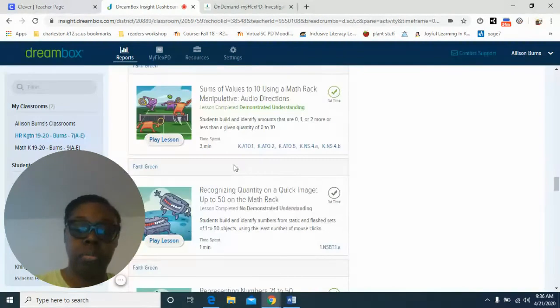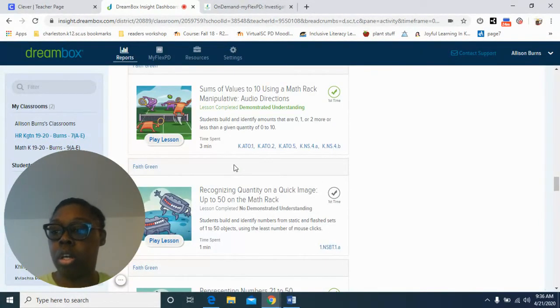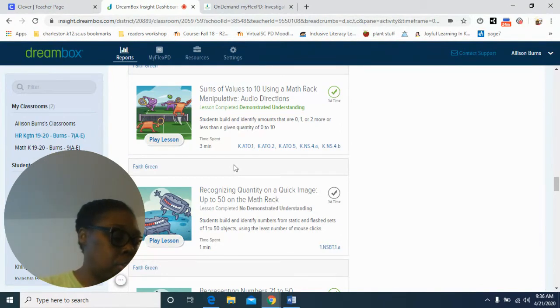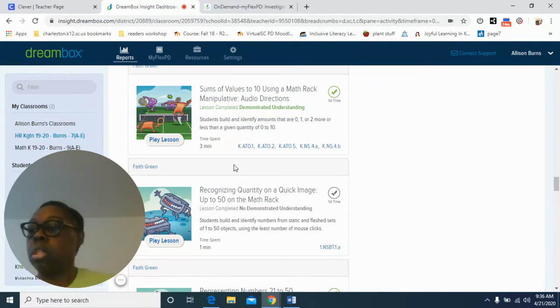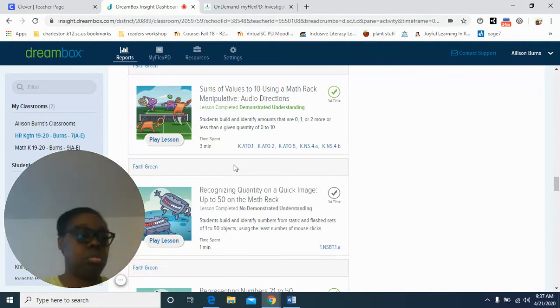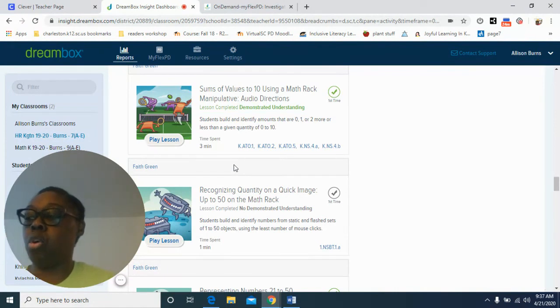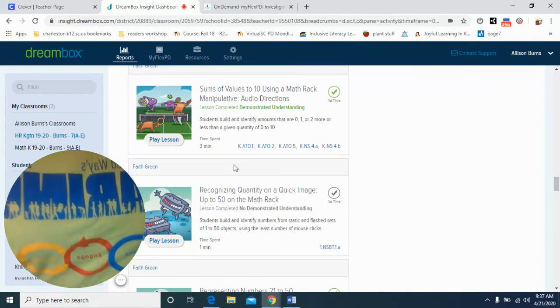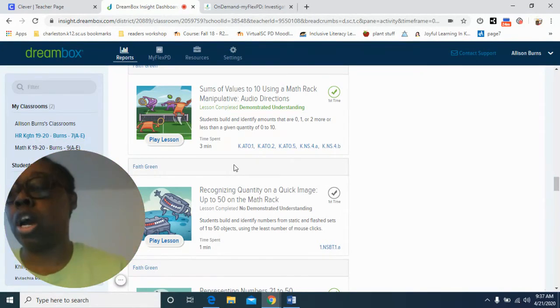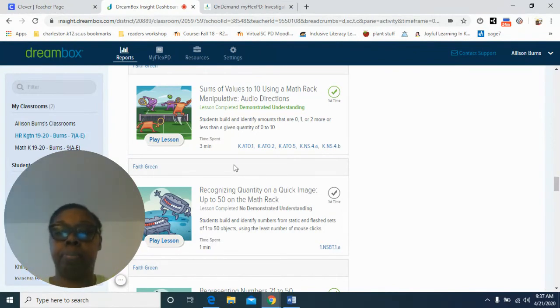Okay? So those are the cards that they will need. And I hope I didn't leave any of them out. So I think that's all of them. We're going to use our cards along with our 10 frames to play a game on Thursday. We're going to play a math game on Thursdays, 10 o'clock, before we do our science lesson. So that's math for today.